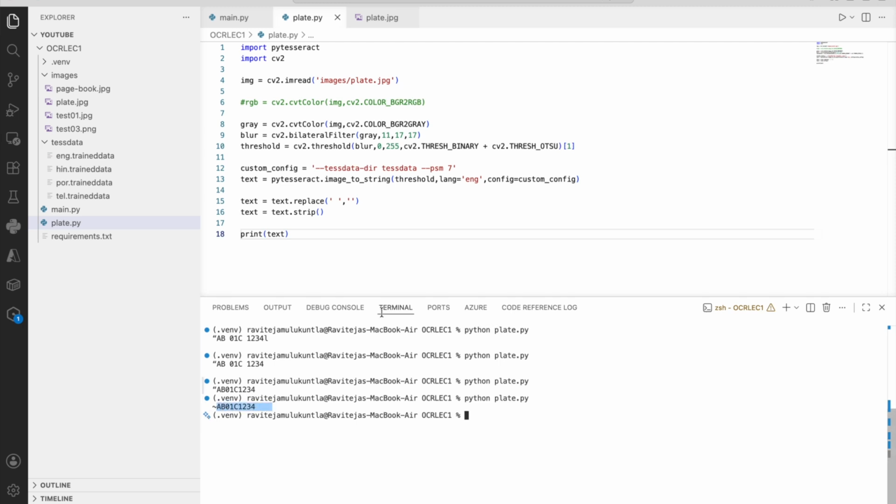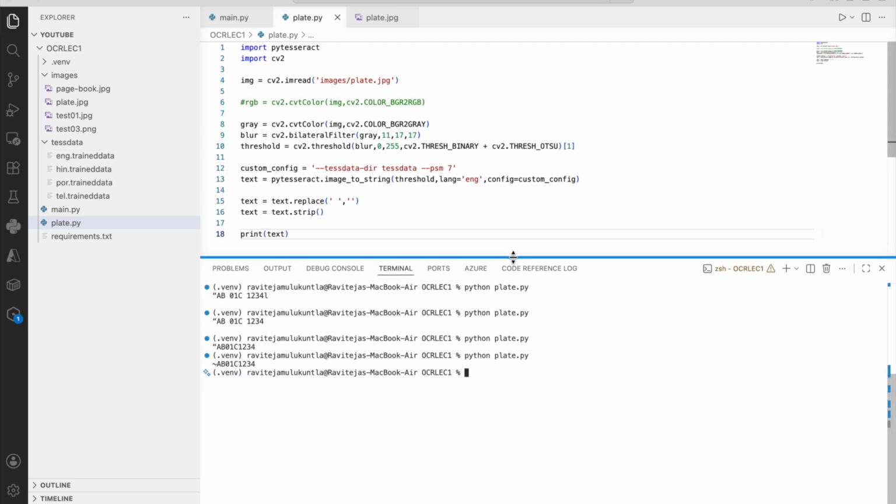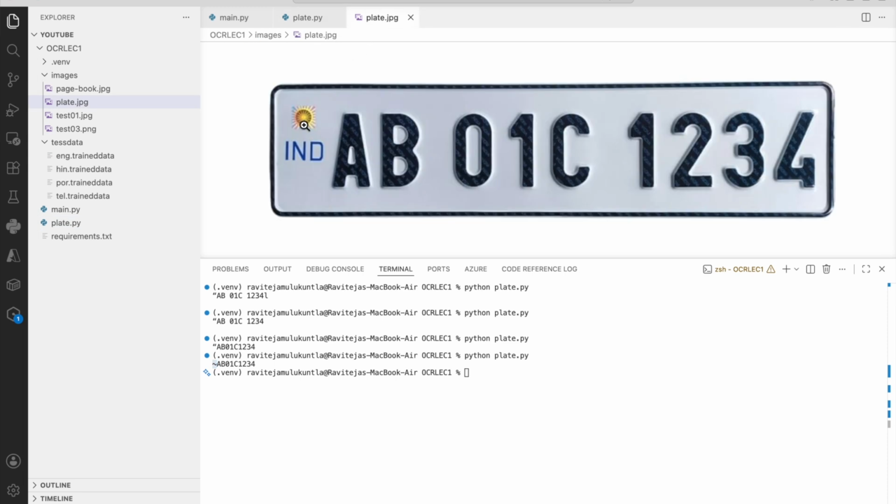You can see that it is detecting a special character, like a special symbol. Instead of IND, it is detecting this symbol.